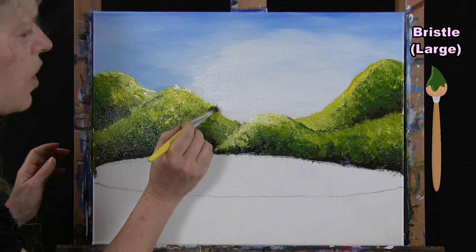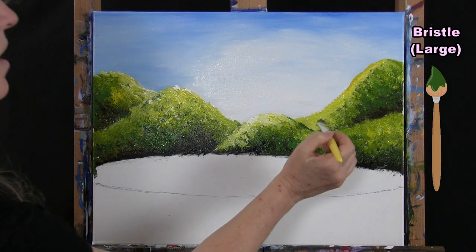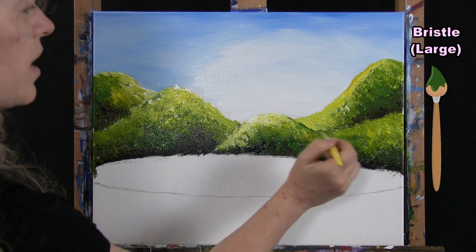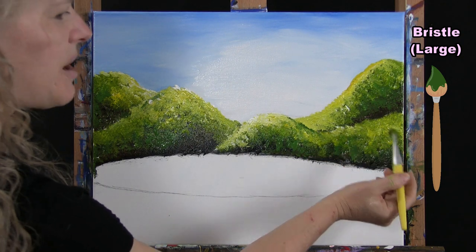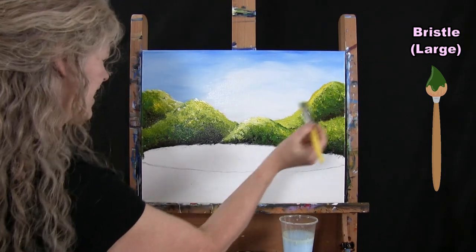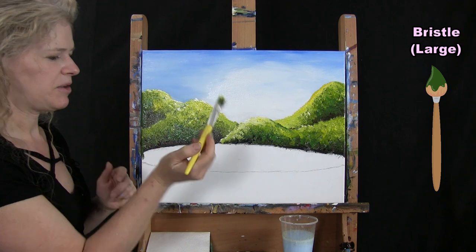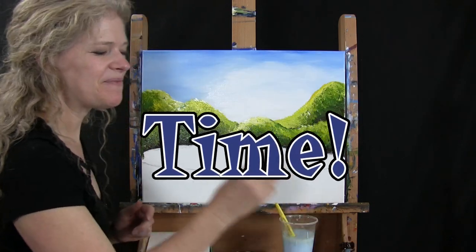We are going to be using this same brush for the next step, but you're going to want to wash it and dry it. So once you've got this step all nice and complete and your hills are as alive as you want them to be, you can wash and dry this big brush and get ready for the next step.